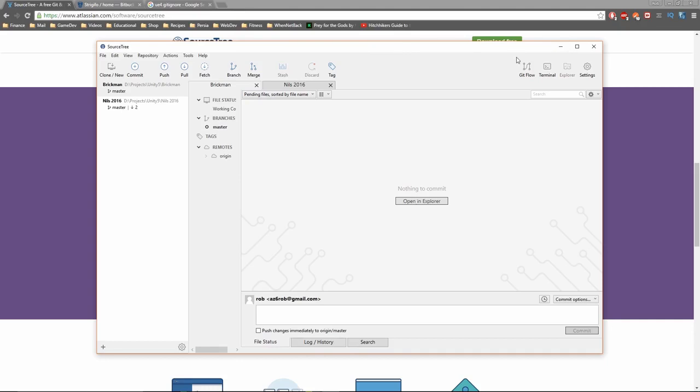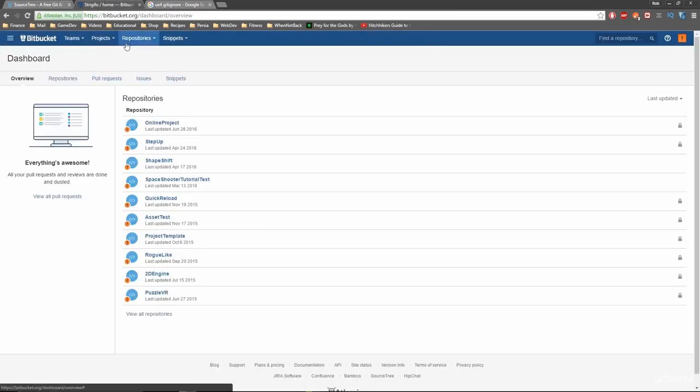We need Source Tree. Now, with Source Tree installed, we want to come over to a website called Bitbucket. So find bitbucket.org. And if you've never come here before either, you will need to set up a free account. Now, the reason I use Bitbucket is initially when I was searching for this, they provided the largest amount of free data storage online. So it was a couple of gigabytes, I think, which is more than enough for what you'll need. And this is my main account, and I've got a lot of my projects up here.